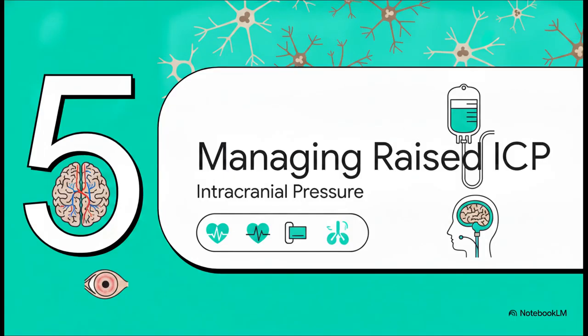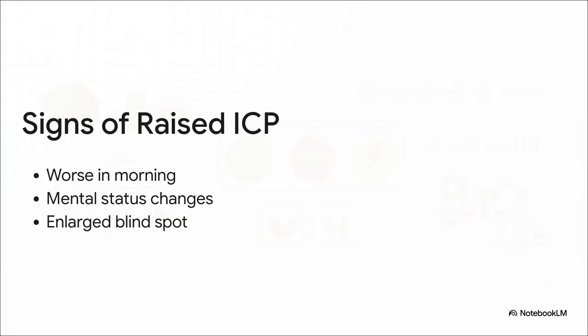Okay, moving to Section 5, managing raised intracranial pressure. Your clinical red flags for raised ICP include a headache that characteristically gets worse in the morning, or while they're lying supine throughout the night, or during maneuvers that naturally increase pressure, like the Valsalva maneuver, coughing, or just leaning forward. You're also going to see vomiting, mental status changes, transient bilateral vision loss that varies based on their head position, and an enlarged physiologic blind spot.